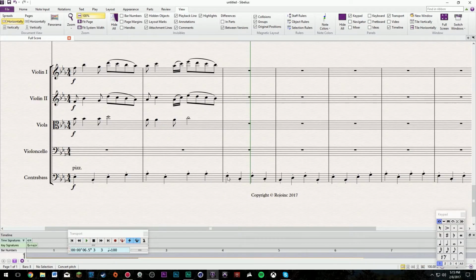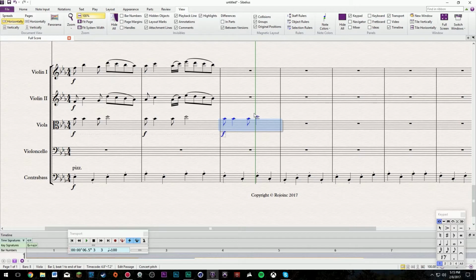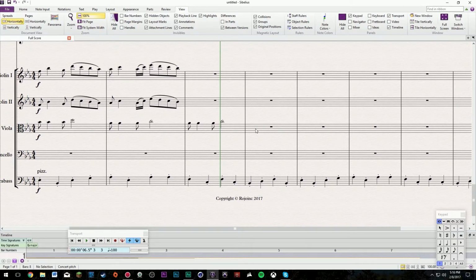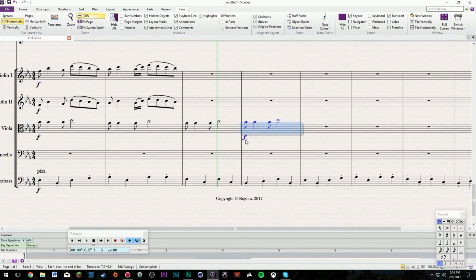Yeah, so we could do that, and then it goes to F. I think we could keep that. Well, it's B flat. Wait, this is B flat. Okay, there we go. All right, and then it goes to B flat there. I think we're gonna have to keep it down here because then it'll be A and then C. So yeah, that'll fit, and then goes to B flat. So yeah, I think we're gonna have to do that, because then it goes up to the D.